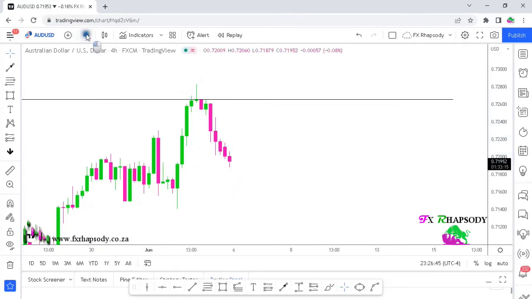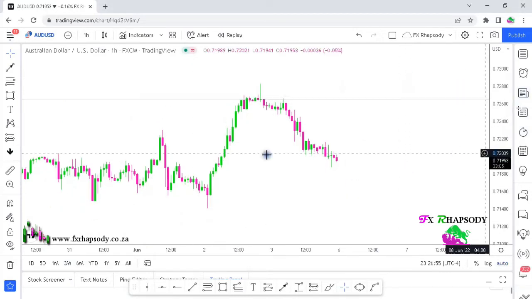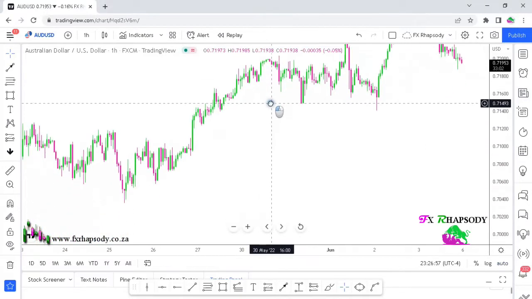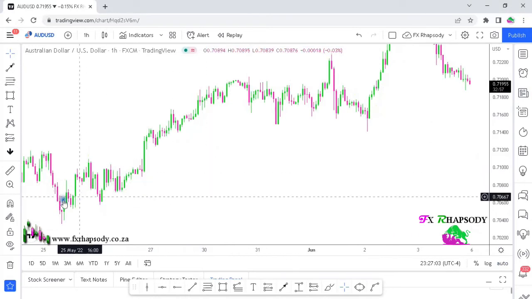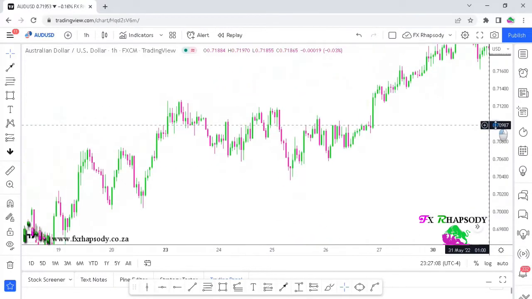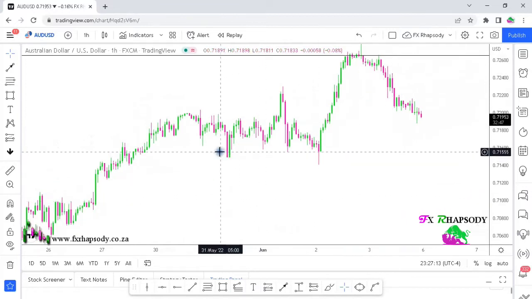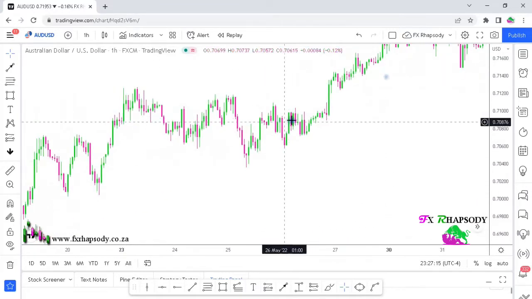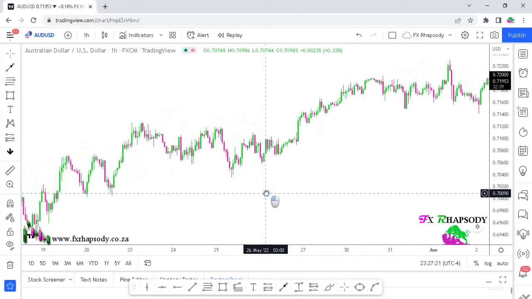On a 1 hour time frame, let's just drill down a little bit more. Okay, so on a 1 hour time frame, this is what I just wanted to show you for those of you, like I said, that watched my previous analysis. Just want to see where we are. Here we go. It's right around there, and we had that move on the upside. Just looking at where my analysis was last week.